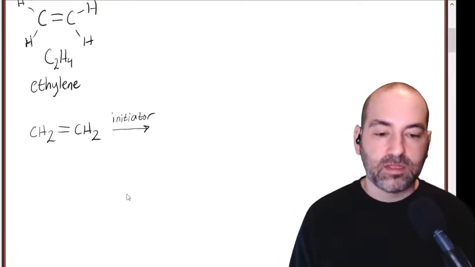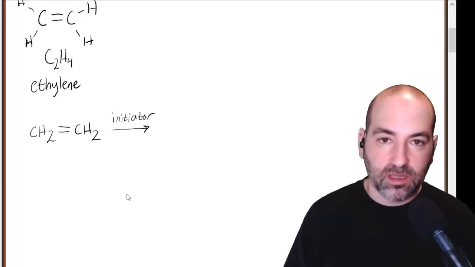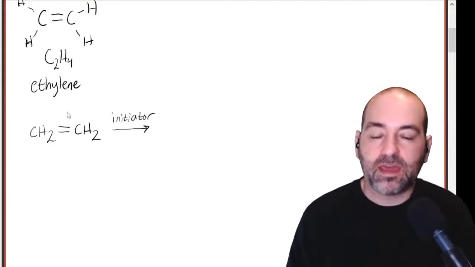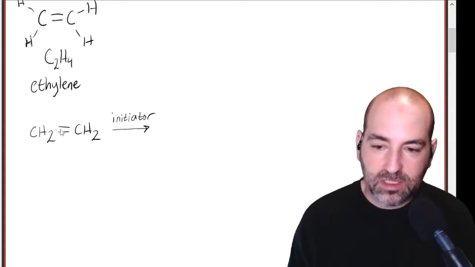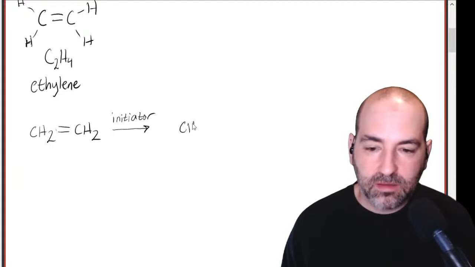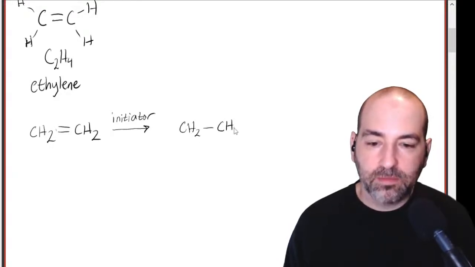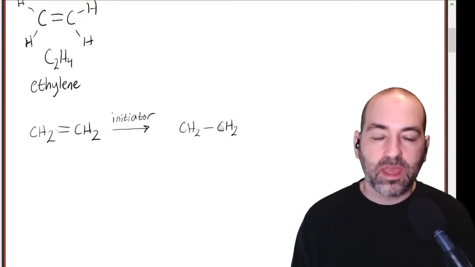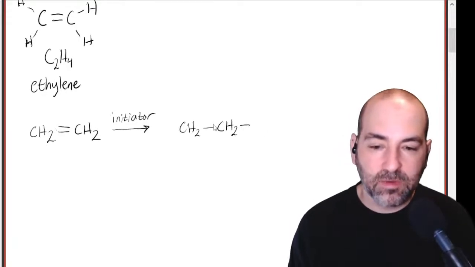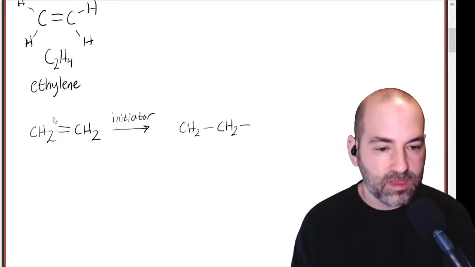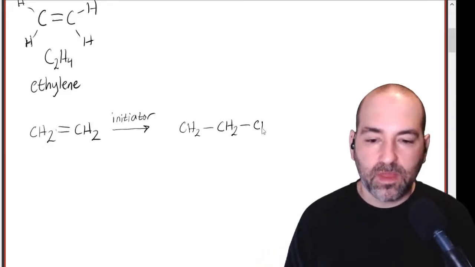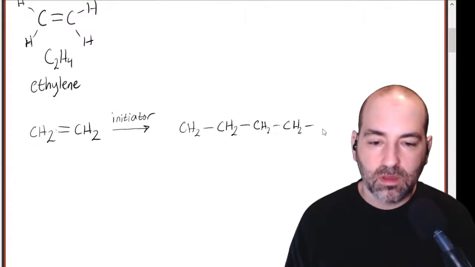There's things called radical initiators that break it into single electrons. There's cation and anion initiators that make ions. So there's something that kind of messes with this molecule that breaks up one of these double bonds. And then what that allows it to do is it no longer has a double bond. And since we know that carbon still needs four bonds total, it's not just going to exist like that. It's going to be very reactive. And so that reactivity allows it to react with more of these since they're all together in the reaction mixture. So it's going to react more and more and more, and that's going to keep going and going.